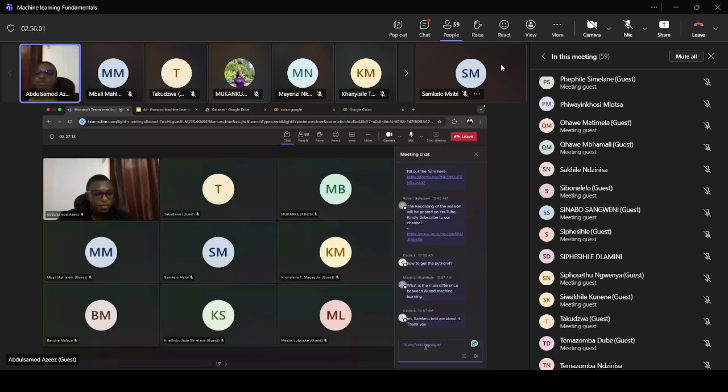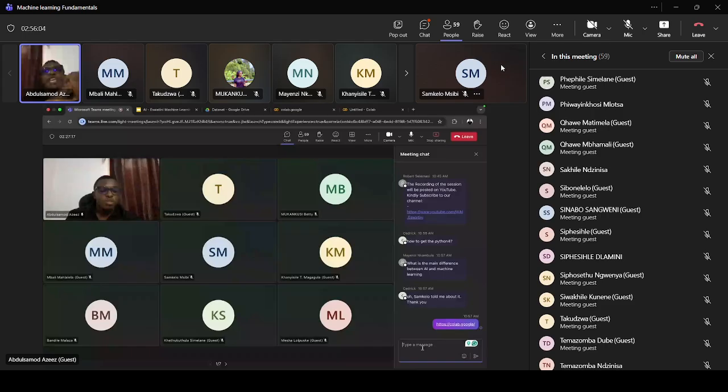So the main difference between AI and machine learning: AI is more like the umbrella of this whole industry. AI is the general concept. Inside AI is where we have different domains: machine learning, data science, and deep learning. Under machine learning, we now have deep learning. So AI is just the general term for everything, and inside it we start having machine learning and the rest like that.